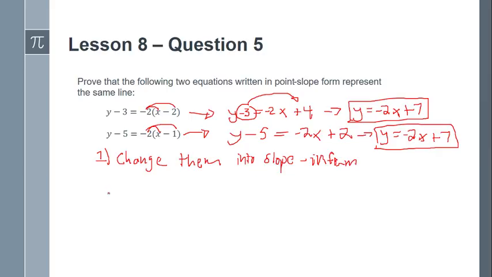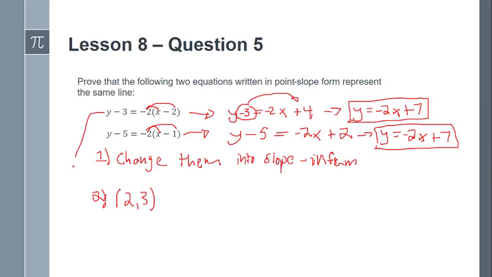Another way to do it would have been to look at equation 1. You remember that what's with the x is the x-coordinate and what's with the y is the y-coordinate. So what this implies is that the point that they used to write this equation was the point (2, 3). All right, so if I want to know that these two really represent the same line, first I'm going to verify they have the same slope. They do. Then I can take this point (2, 3), which is suggested by the top equation, and plug it into the x and the y in the bottom equation and see if we get a true statement.